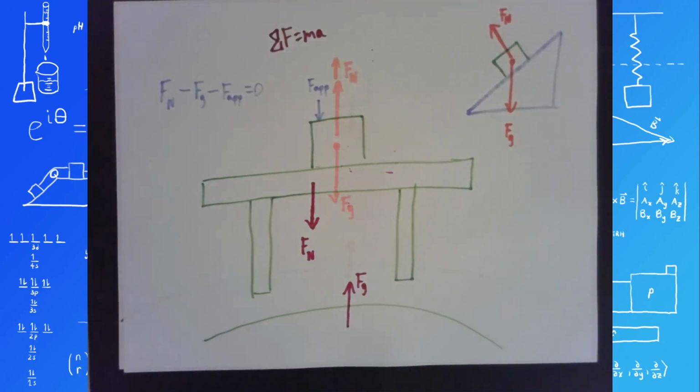So the reason that the normal force for an object resting on the ground is typically equal to the weight of the object in magnitude, it's not because of some sort of action-reaction relationship. Absolutely not the case. And yeah, I think that is all I have to say here.